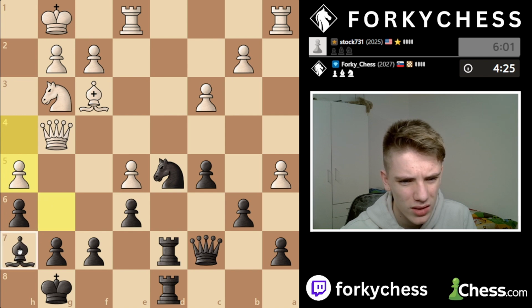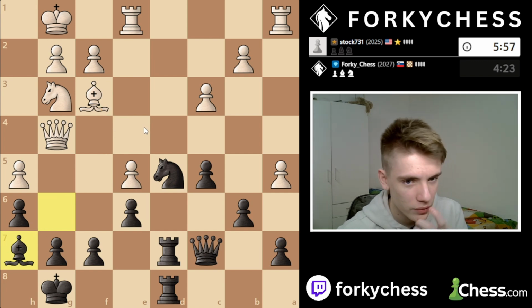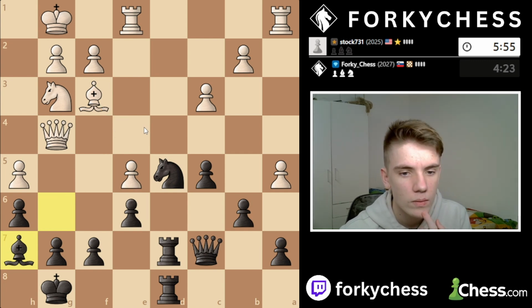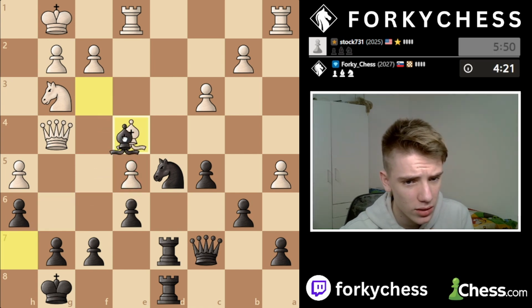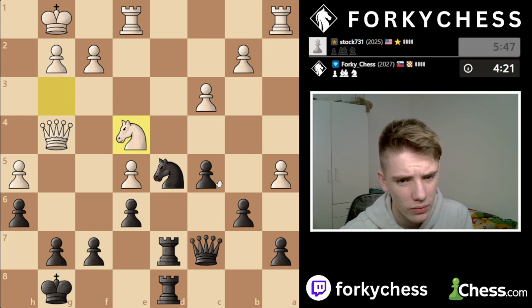Thought bishop h7. Is there something here? I don't think you can really attack me. I actually don't think so. I mean, you have to be slightly worried about your d5 pawn. Yes, now it takes, and if knight takes, then I win the pawn here. Here, no, I don't.